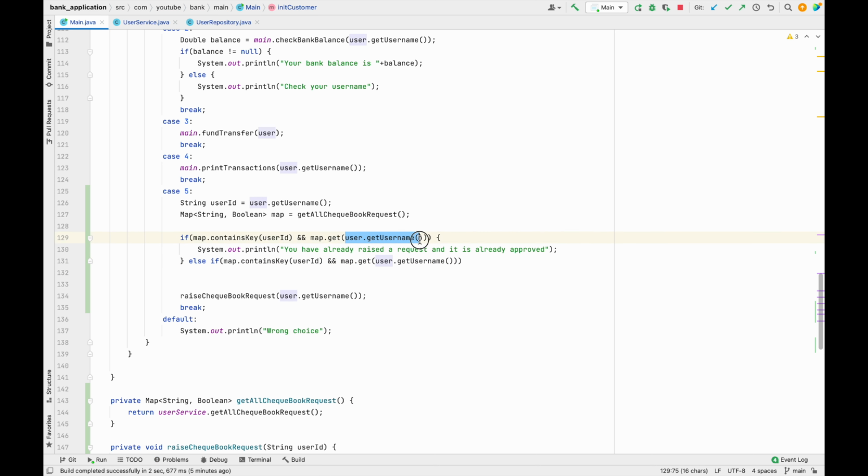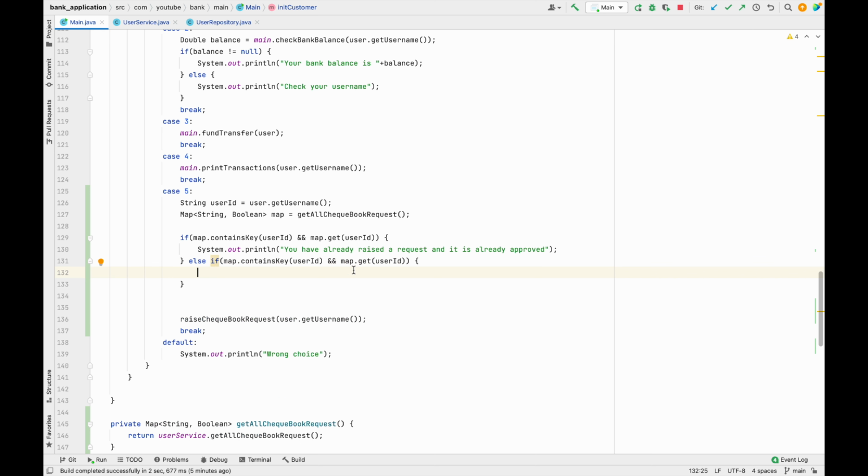So over here also we can just pass user ID instead of user dot get username, something similar over here also. But this time what we have to do, we have to place a not over here. Like if our map contains our user ID but associated value is false, then this particular condition means that you have already raised a request and it is pending for approval.